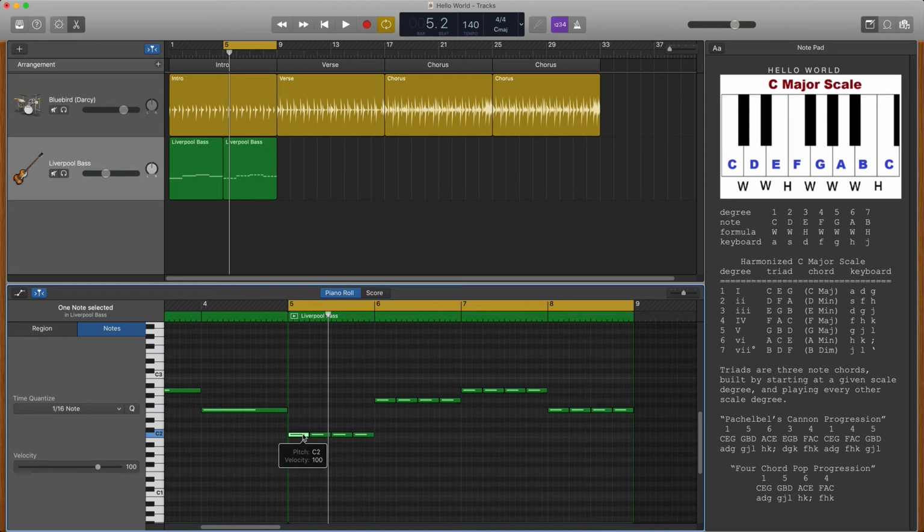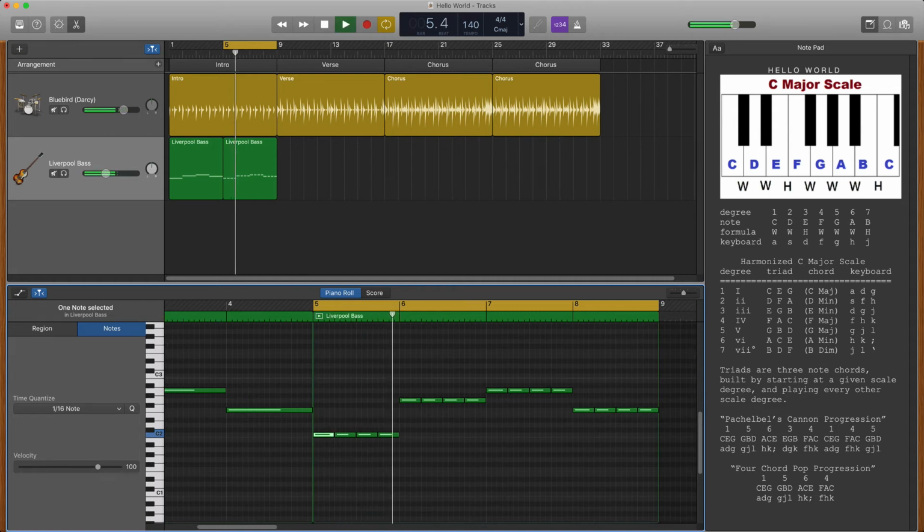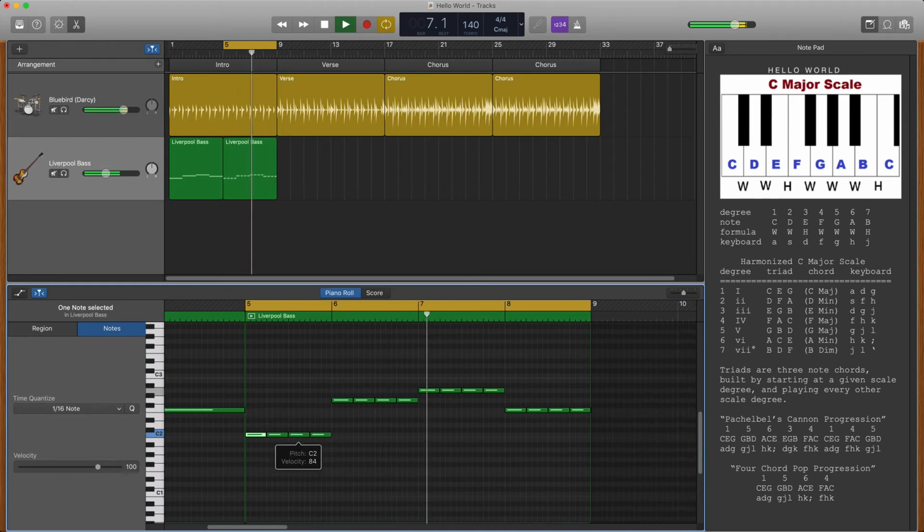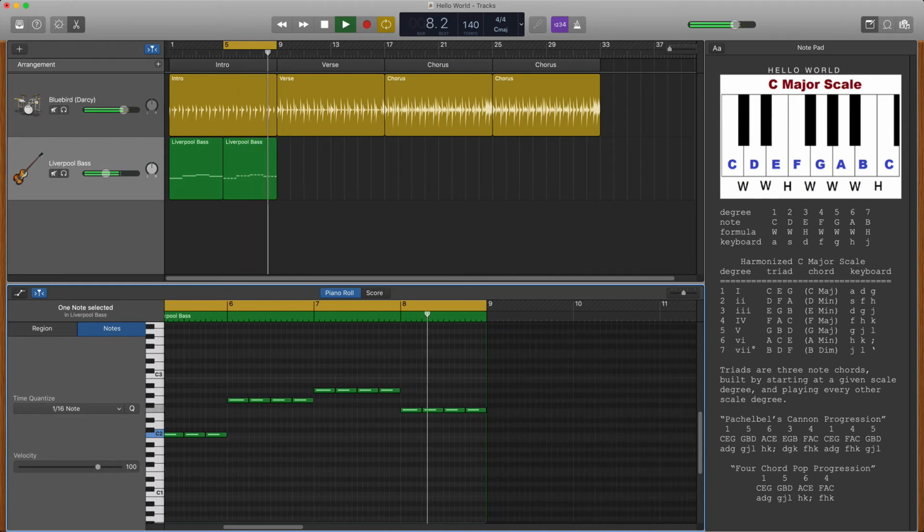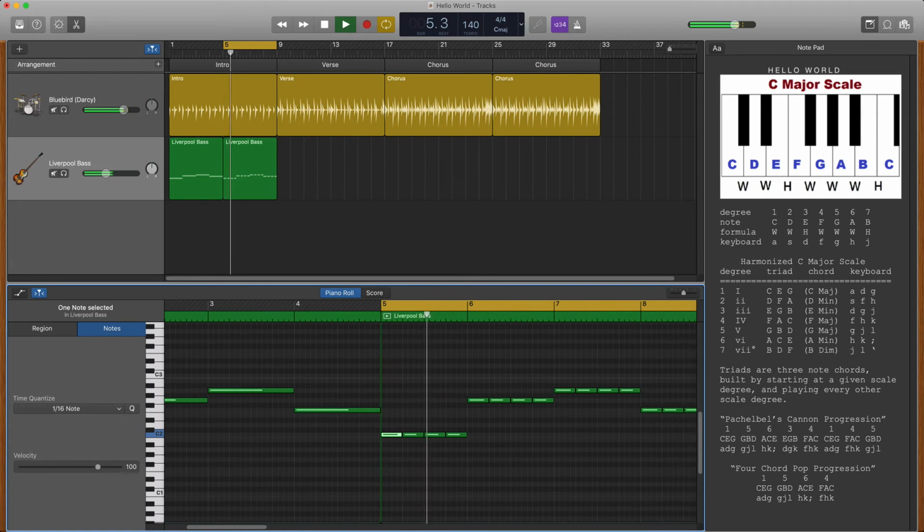So we're going to hear the first note of the measure being emphasized. And we're going to select all of these first notes of each of these measures, and we're going to put them to 100 as well. So now when we play it, we should hear a definite pulse at the start of the measure. That's definitely better.